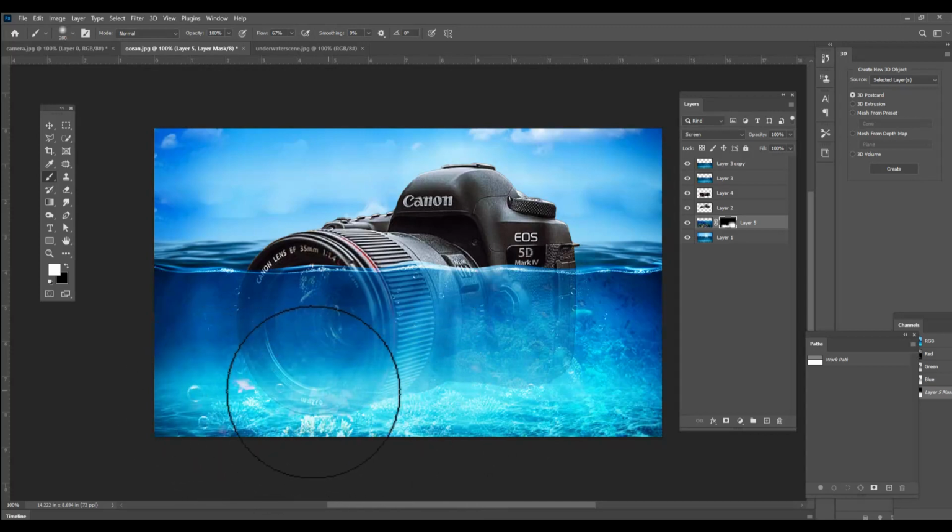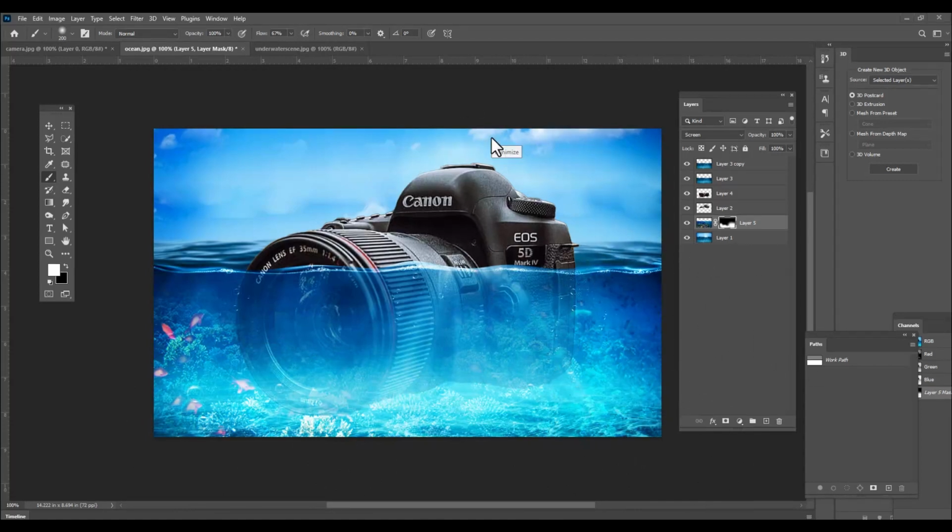So we can just paint the underwater images, so something like this. We will also use the black color to erase over these cameras. Make sure that the mask thumbnail is active.